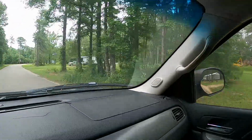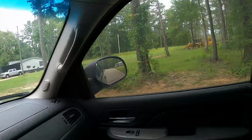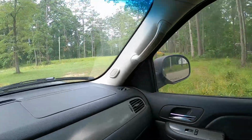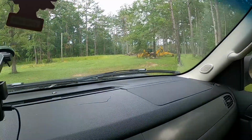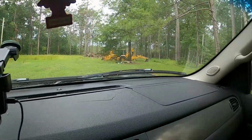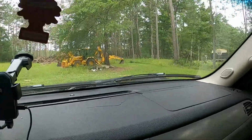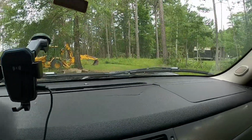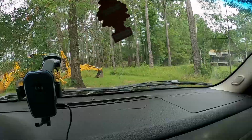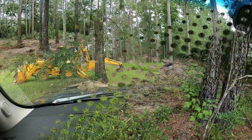I was looking to see if he had made it over here yet, but he hadn't made it yet. So anyway, we're gonna go ahead and pull on up in here. We'll get out and walk around and do a little short video on it right quick while we're waiting on him to show up. Pull on over here up under this tree out of his way. But anyway, let me go ahead and pause this camera for just a second till we get out.